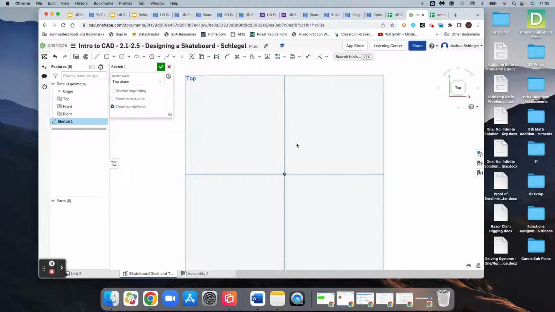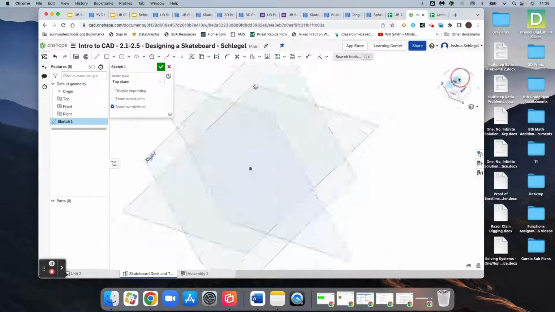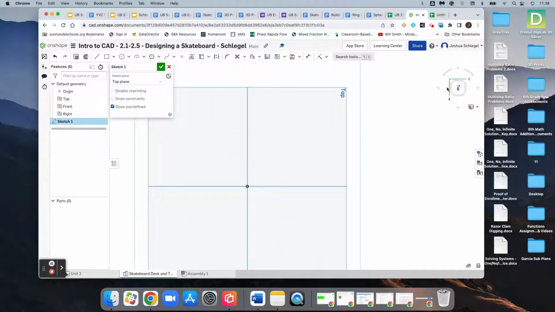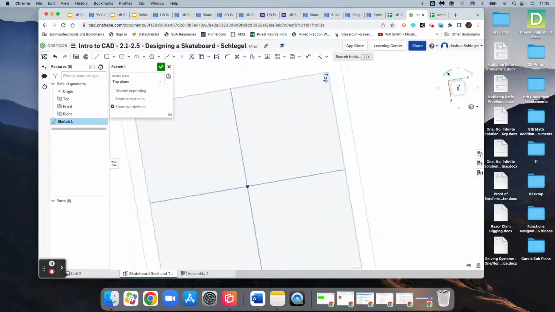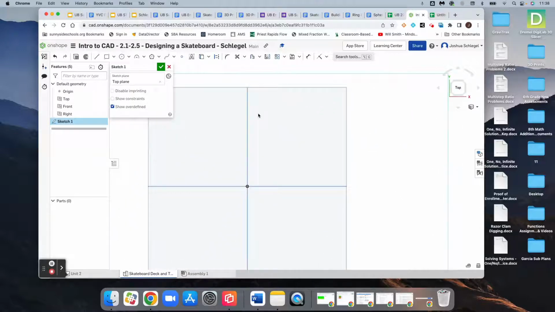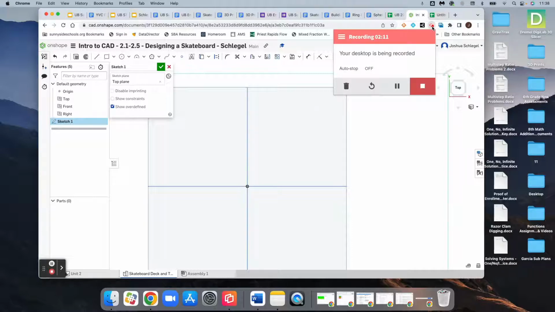And so that's kind of how we're going to create a sketch. Select a build plane and then orient that so we're looking at the build plane the way that we want to be. And so again, I can hit N. You'll notice that that's kind of rotated sideways there. I can spin it so I'm looking at it square away like that. And that's getting us set up to begin creating our skateboard.